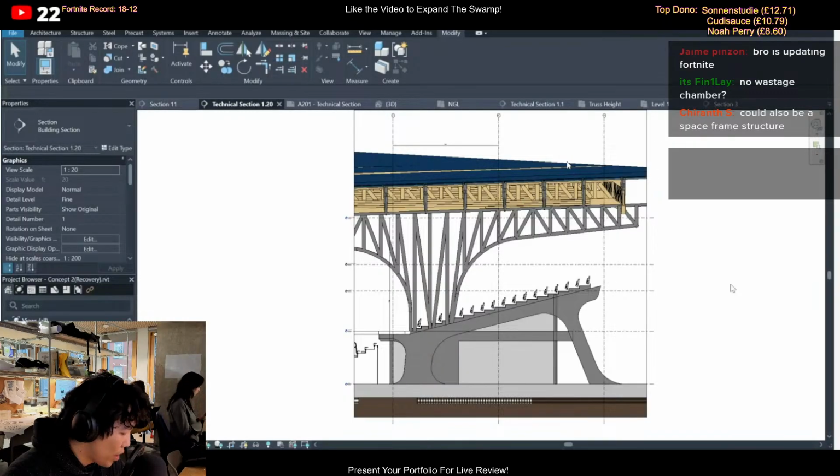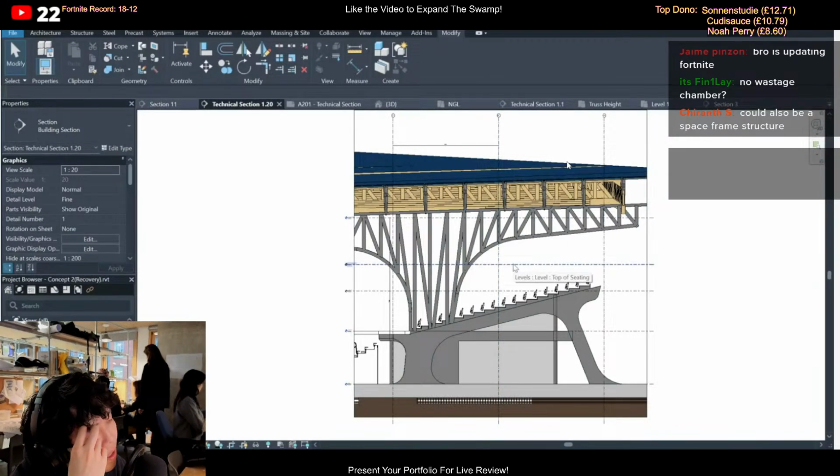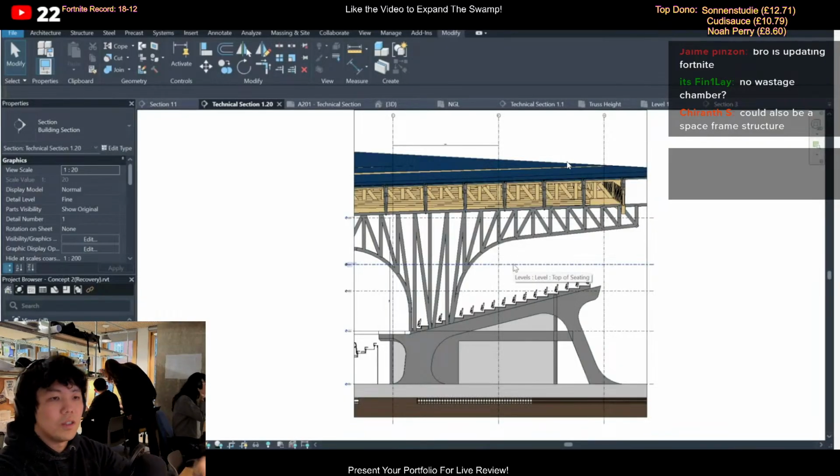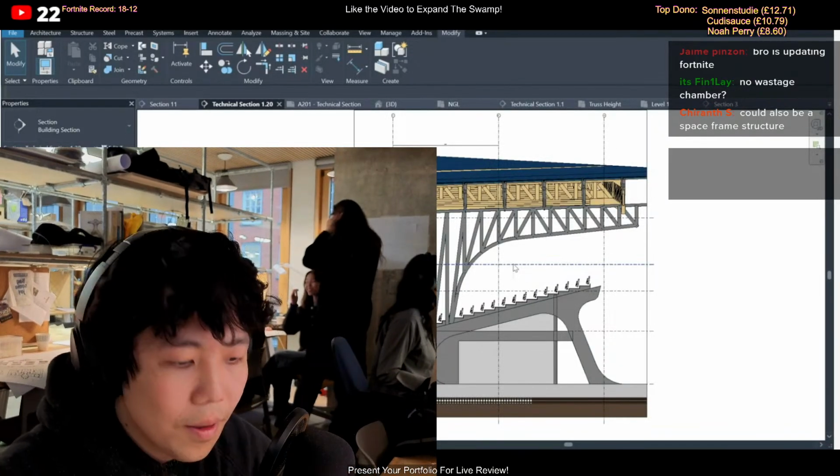And for the tech, I guess I do have reservations about the metal one. But if your structural engineer says it's fine, then I'll go with that. What are your reservations? Let me see if I can try to draw this out on my little sketchbook.